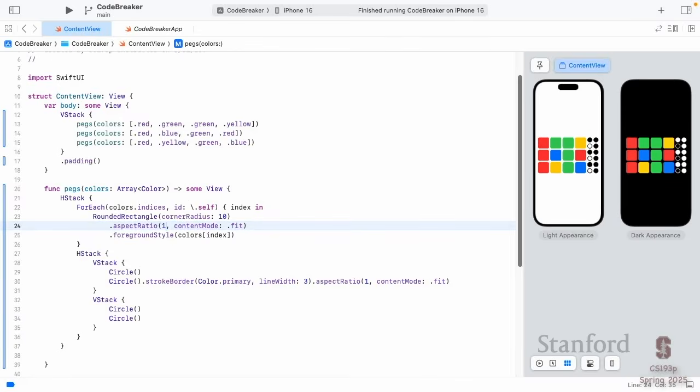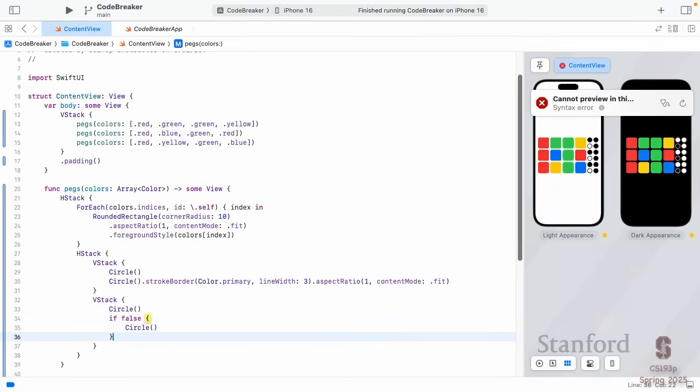All right. Now, there's another thing, though. What about when there's no peg? Because sometimes I guess, and I'm just completely wrong, and there's no peg there. How are we going to show no peg? Well, you might think, okay, let's just put an if around it. If false, if that peg's not supposed to be there, go like that. But that doesn't really do what we want, because we want that to be 4 little pegs. I mean, this is not too bad. We could probably go with this, but I kind of want all the pegs to be in that same 4 square. So how would I have one of the pegs be there but not appear?